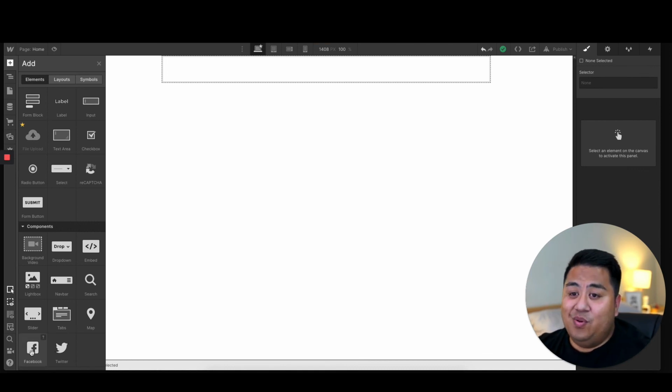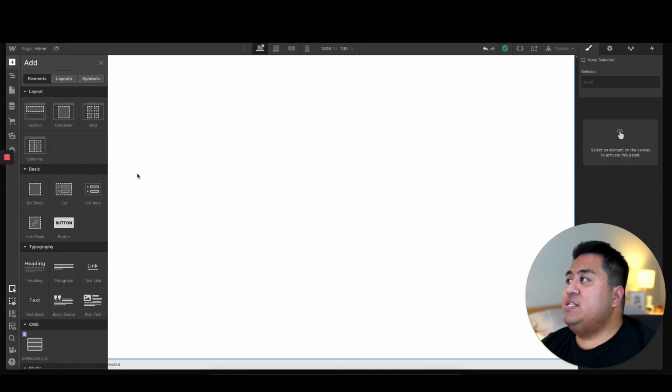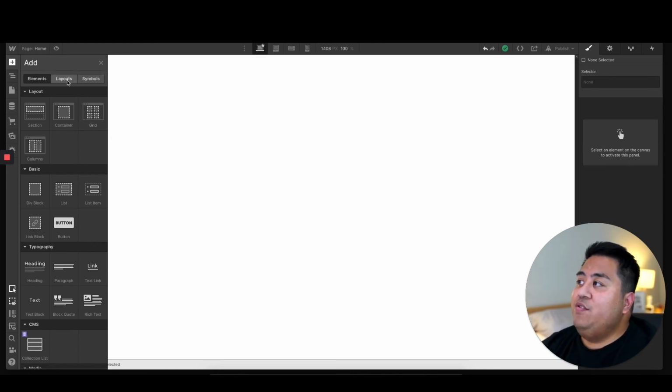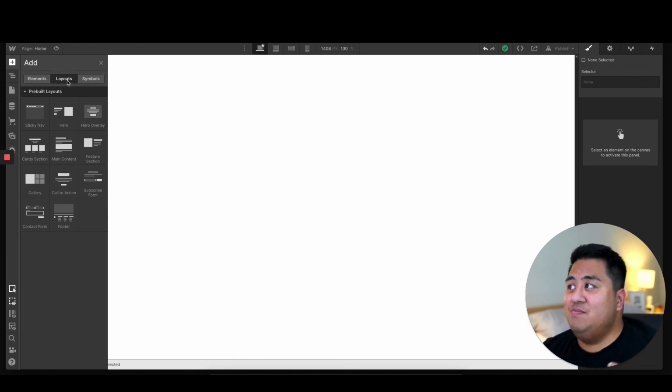You can add a button where they can like you on Facebook or share it on Facebook or share it on Twitter. And another convenient thing that they gave you in Webflow is something called layouts and symbols. We're gonna explain that real quick. If you click layouts, they have pre-built layouts for you to use if you're feeling lazy. I'll be honest with you, I don't use it. I don't utilize it enough.